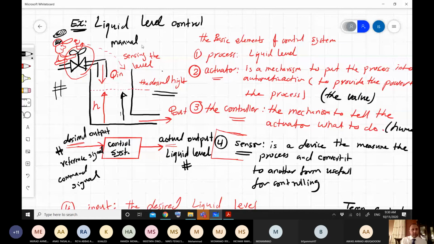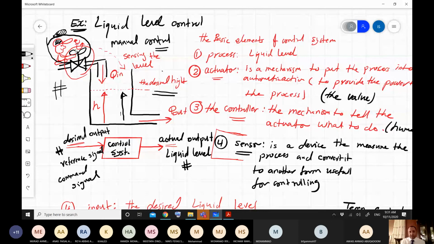Because the person is the one controlling it. So if I need to make it automatic control, I should remove the human from the loop. Because having a human here is time consuming. To maintain the level, you need a human all the time observing and adjusting the level.